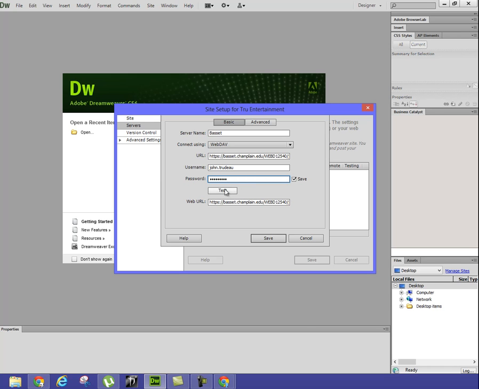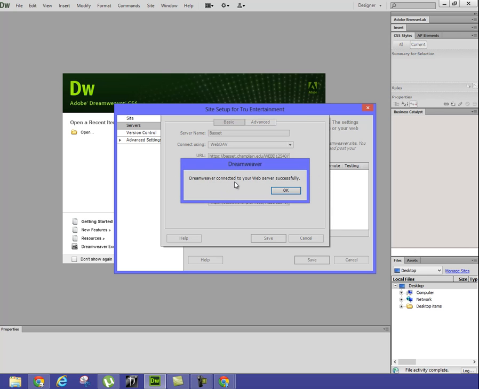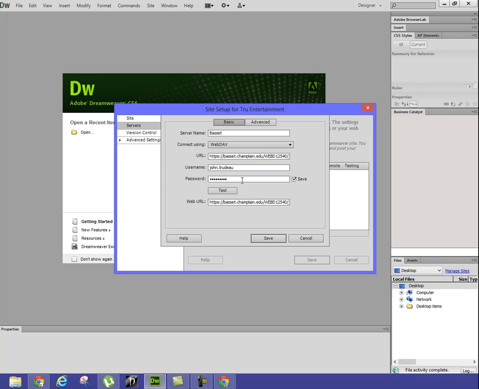And you can go ahead and click test right here. And this is the message you should see. If you're not getting this message, go back and recheck those settings. Make sure that URL is copied and pasted, that way you're not going to have any errors in that particular part. Make sure you got your first and last name there. Make sure that's also up here as well.